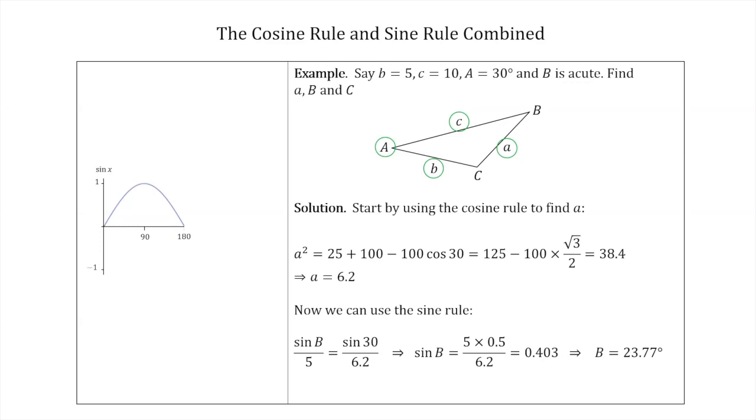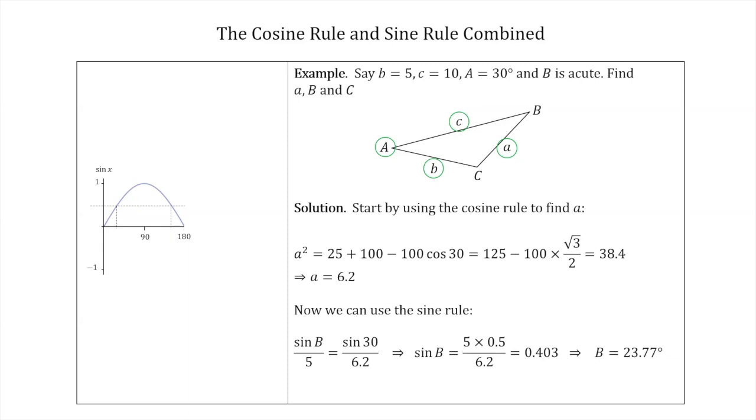Now, if we draw a line going through 0.403 on the y-axis, which is roughly here, we see it cuts the graph twice. So our calculator has given us the smallest answer, because that's what calculators do. They'll always just give you the answer closest to 0, which is this one here, so that's 23.77. But we can see that this one over here is also a solution. So sine of whatever this number is, which is much closer to 180, is also 0.403. Now, in the previous video, because we hadn't been given any extra information, we just had to use both these and solve the problem twice. First with the first answer and then again with the second answer.